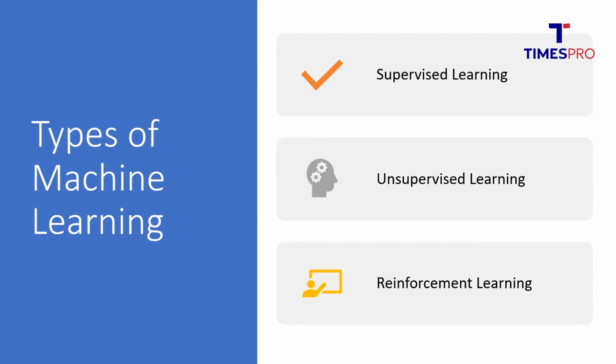So how reinforcement learning really works is you provide it an environment. That environment has some conditions. For example, a driverless car. This driverless car is put in a simulator and the simulator provides a complete environment. And you provide all the rules. You tell the car that you should not cross a signal. If you cross a red signal, then you will be given a penalty. And if you cross a green signal, you will be rewarded.